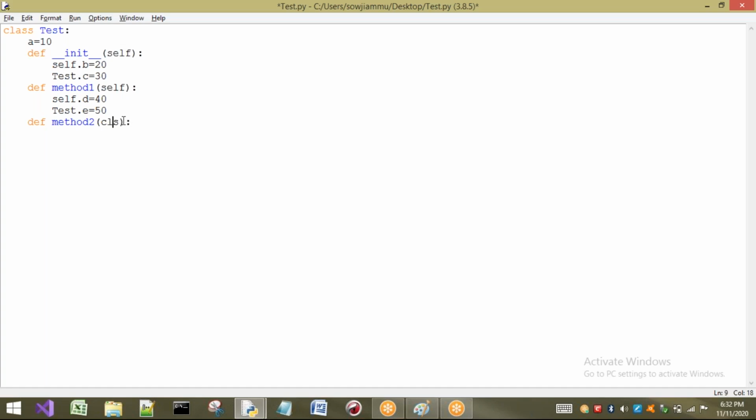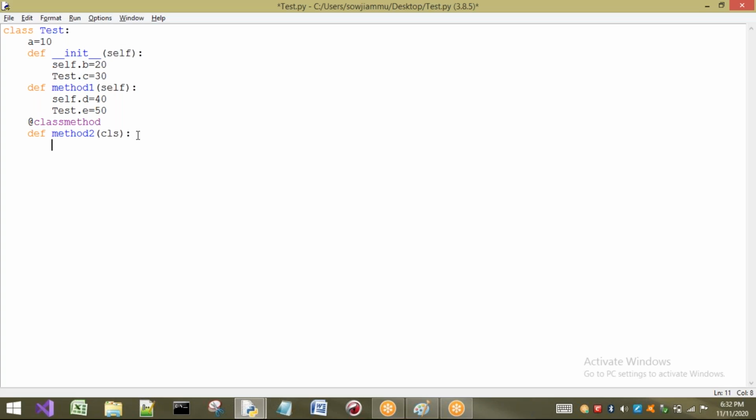But to differentiate an instance method and a class method, for a class method we have to write the at-the-rate decorator, classmethod. This is compulsory for a class method. You may not understand what a class method is yet, but up to here, just understand that a class method will have the @classmethod decorator and an instance method will not.